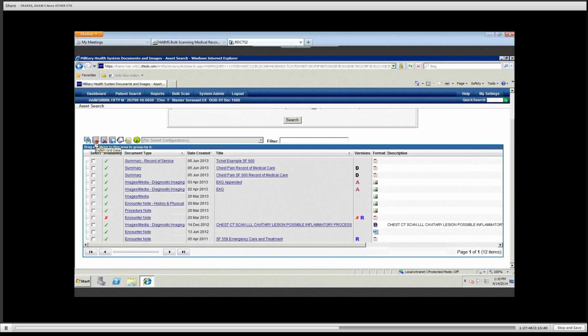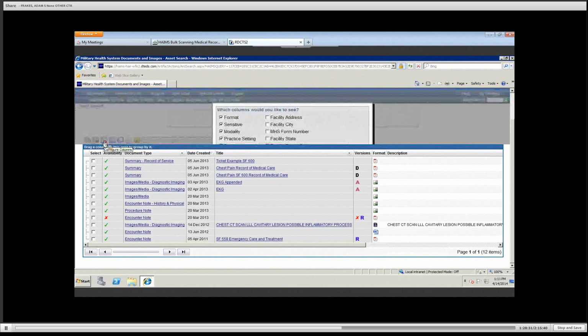The next icon over says export grid data. This will take all of the data up to that 100 assets, the title, document names, the things that you see here on the asset grid. It'll take all up to 100, and it will convert it to a CSV file, which you can then open as an Excel spreadsheet. So the researcher, for example, may utilize this icon. They may want to export all of the information to Excel so that they could utilize Excel in order to filter.